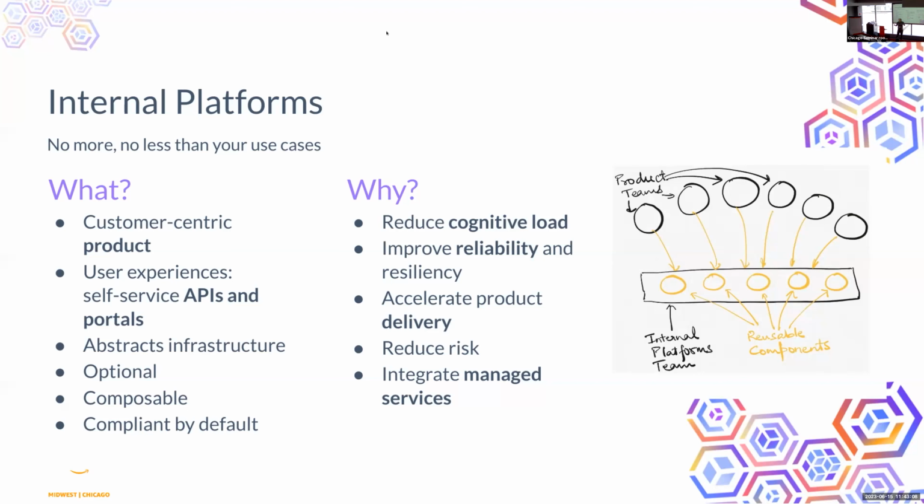You want to improve the reliability and resiliency of those capabilities, so start to put them into a shared team, and let them create common patterns across the enterprise. That will also reduce risk. But a really important one that's been coming out as I talk to people is that when you are owning your platform, even if that just means the top layer of it, it makes it easier to bring in managed services. Maybe you're all in on AWS, and then maybe this isn't a concern. AWS is your platform, basically.